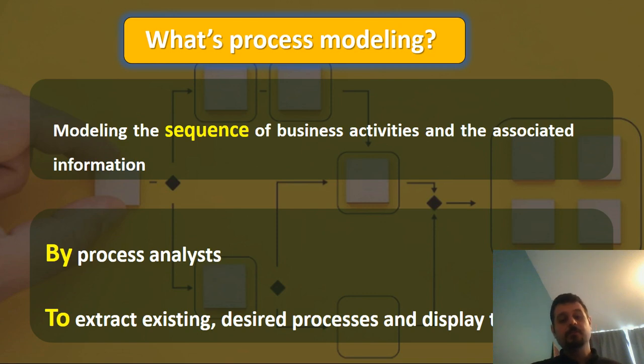After that, the desired process, that means the to-be process. It's very important for us, because when implementing the process or after analyzing the process, we can display the gap between the as-is and to-be processes, and how much value we are creating for our company. We can predict this just by respecting these rules.